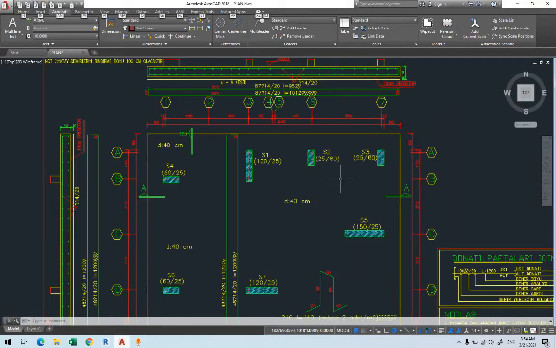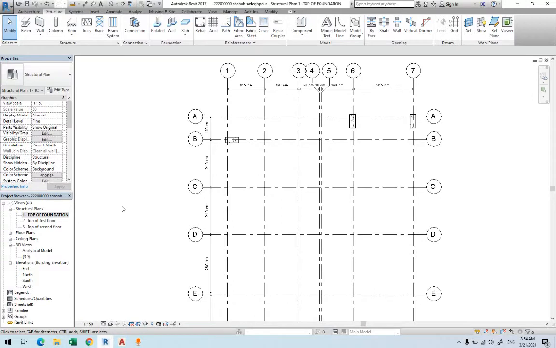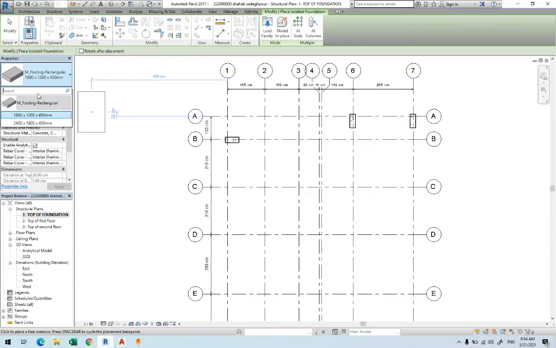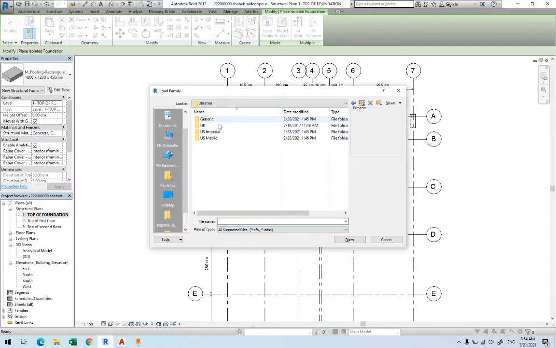Let's just show you how we can add a single footing, since it's not there. If I click on the isolated, the properties change, because it will bring the footings. Now, if I want to find something else, I'll click on load family to see which families I have. As we said, we may have different families.